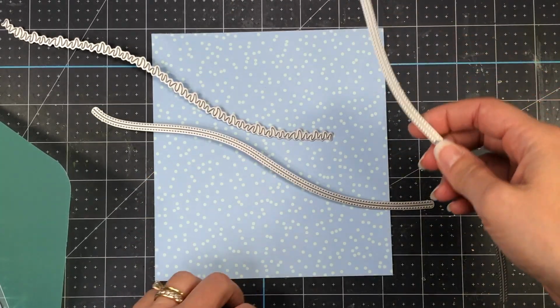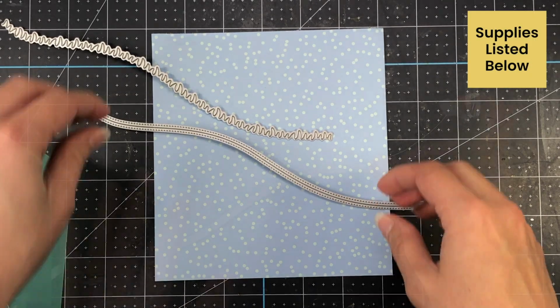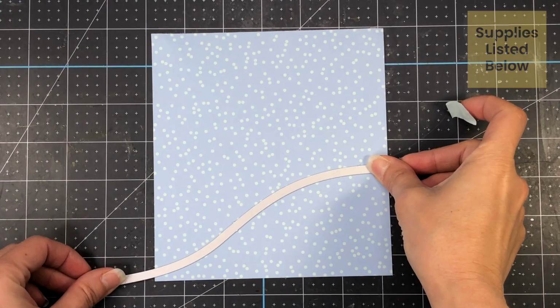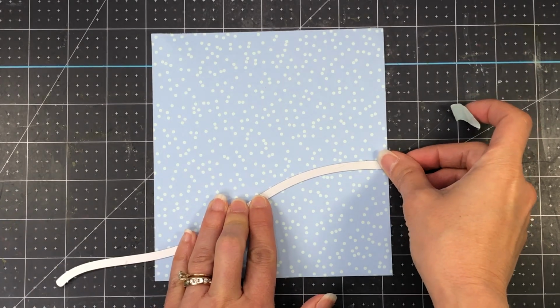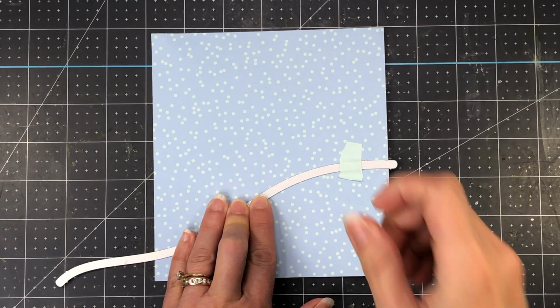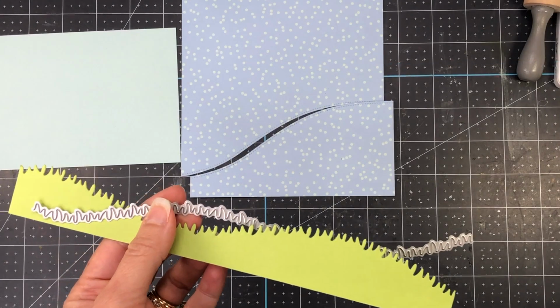These dies are such a staple in my craft room. These are my go-to dies when I'm creating outdoor scene cards, which I'm going to make right now. So I'm using the hillside border die. I'm actually going to make this look like water. So I'm just going to create a curve out of this pattern paper.